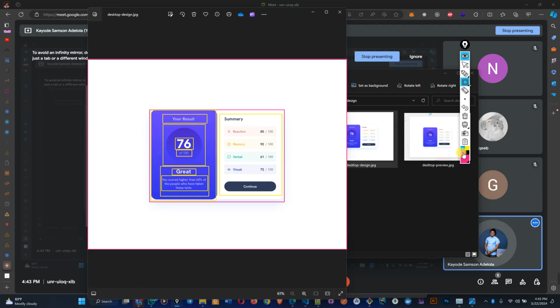Apart from the left, we have this right side too. So if you look at the right side, it's divided into three sections. The first one is where you have this text. The second one is where you have all this one, but they are grouped on their own too, and they are the same thing. And again, the third one is where you have this button. So when you want to arrange it now, this is how you are going to do it.